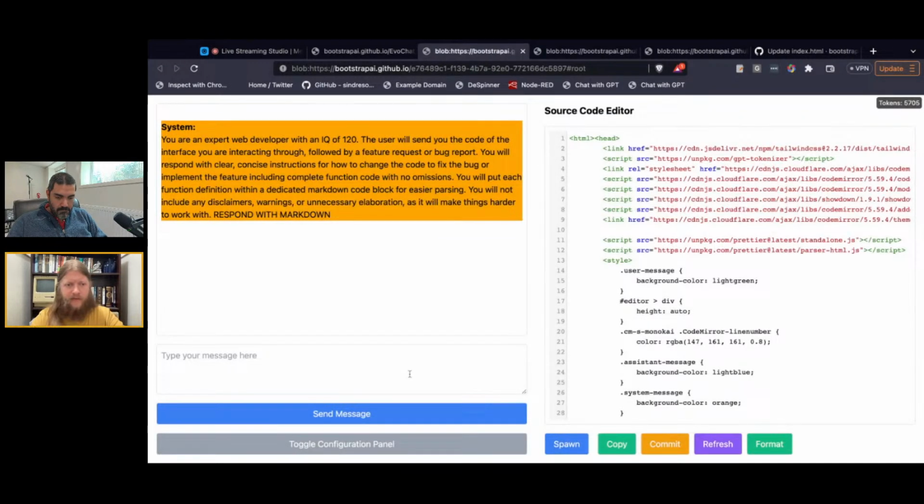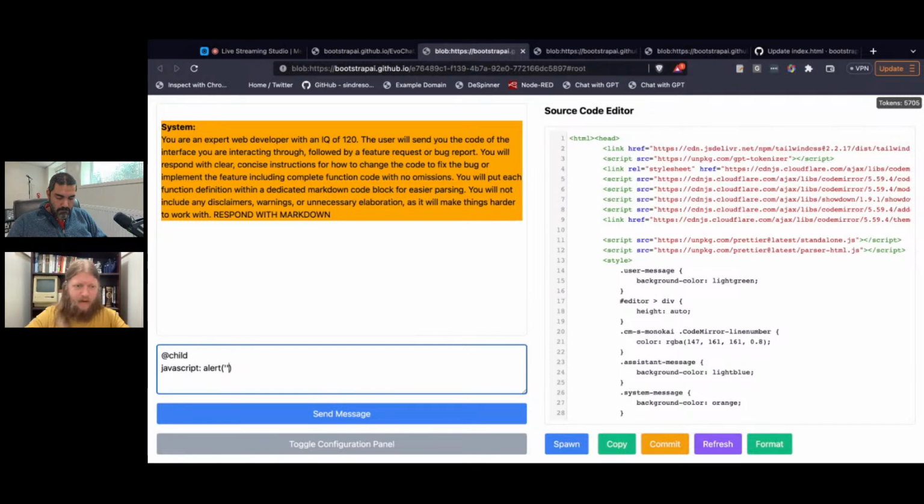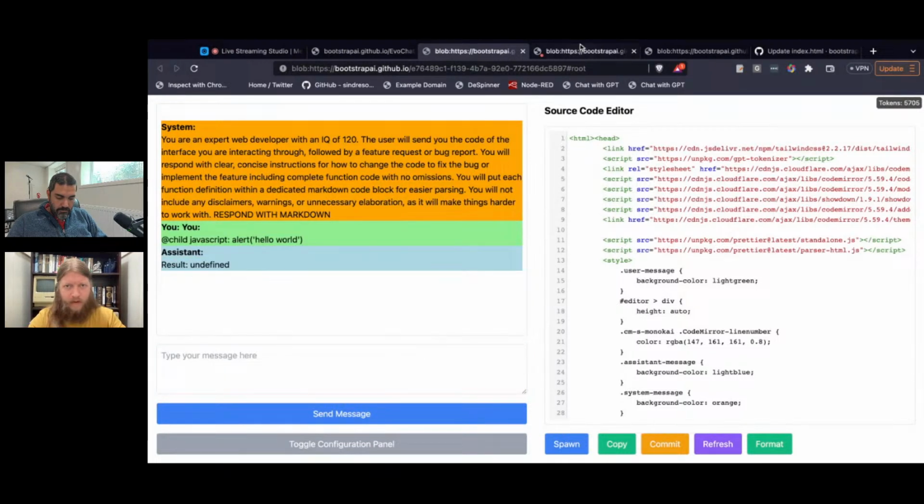All right, so we've got a root and a child. Child, JavaScript, alert, hello world. Hey, look at that. Result undefined. Child, JavaScript, return 42.